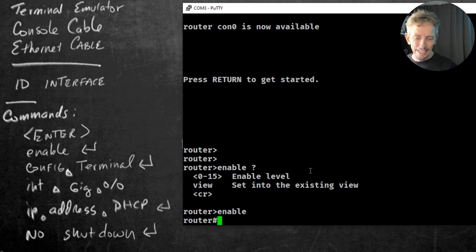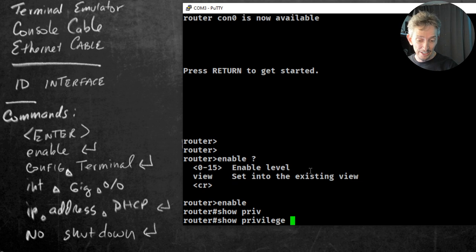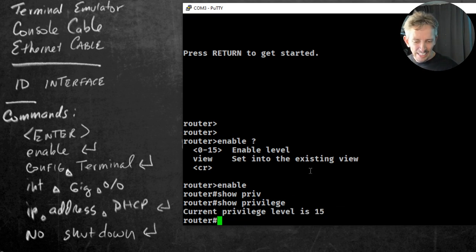And what this is really doing is putting us into privilege level 15, which, think of privilege level 15 like King Kong mode. So if we did the command show privilege, and you can also type out part of a command, and if it's unique, you can hit tab and it auto-completes for you, so you can see the whole word. And that simply says you're at privilege 15. So we saved a couple steps: we typed in enable instead of enable 15, and by default it's in privilege level 15 mode.